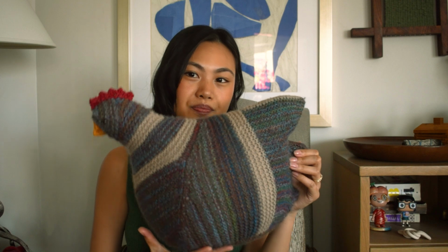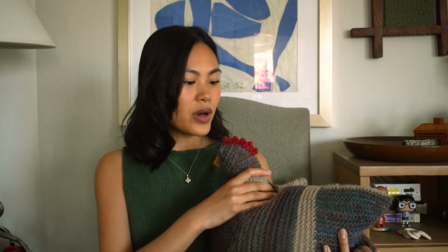It's a quick project, but it's an engaging quick project. So it's definitely not a mindless knit. Although, to be honest, I don't really enjoy mindless knitting, so this one worked pretty well for me. Another thing is that the Winter Glow is 50-50 polyester and acrylic and wool. So it was a pretty cool experience having the 50% wool in there. It doesn't really feel like a 100% acrylic, so that was pretty nice on the hand.